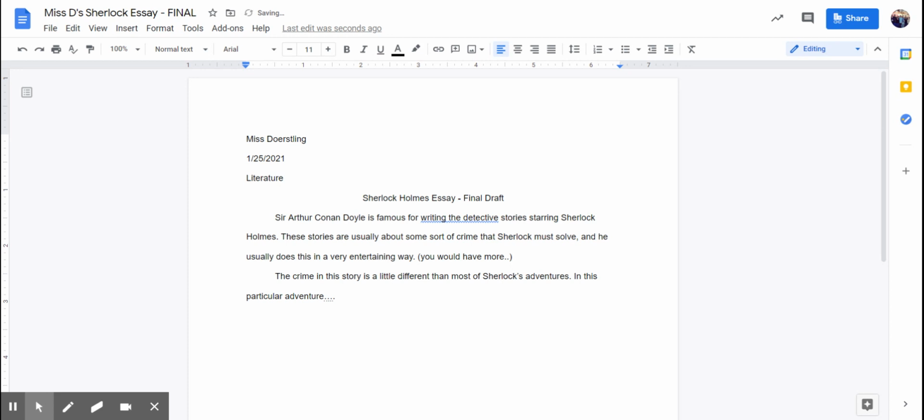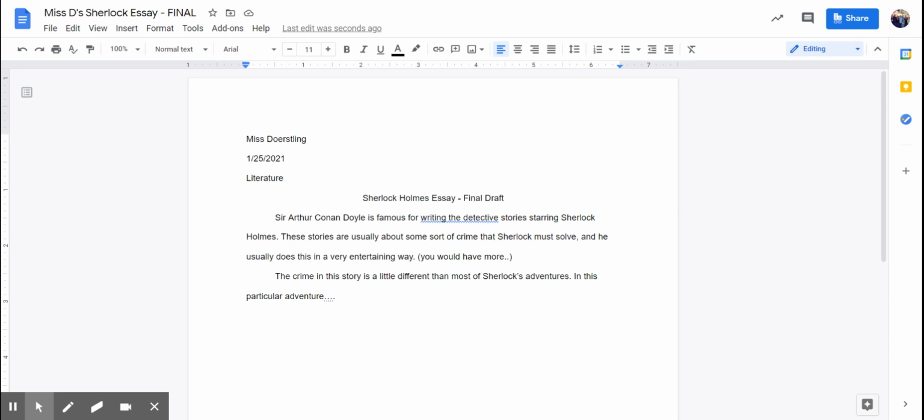Just keep in mind at the end of your intro paragraph, you want to make sure you have your thesis statement, and then that will be repeated again in the conclusion paragraph. So hopefully this should help you with your formatting for your essay if you choose to type it. If you choose to write it, you still want to have a very similar structure here.